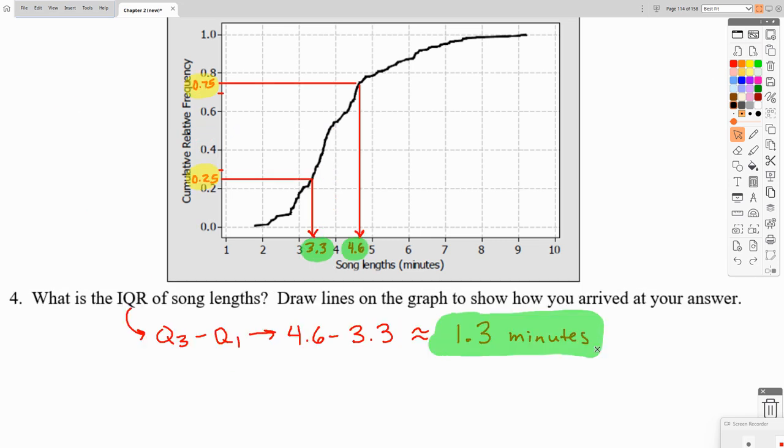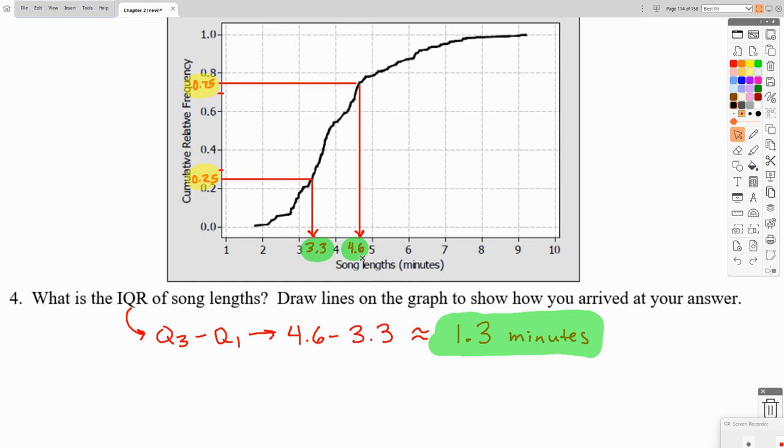What is the IQR? So IQR, we got to know, is Q3 minus Q1. Q3, 75th percentile. Q1, 25th percentile. So again, I had to estimate. I kind of had to estimate where the 75th was. I could find where 0.7 is between 0.6 and 0.8. And so then I had to go in between 0.7 and 0.8 to find 0.75. So I went over, went down. I estimated it to be maybe 4.6, maybe 4.7.